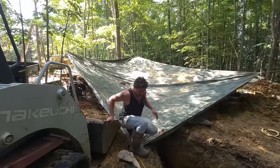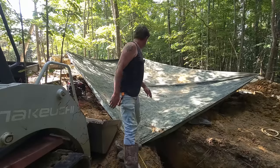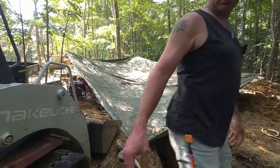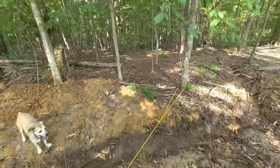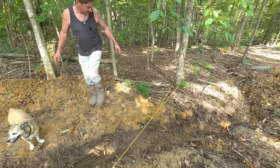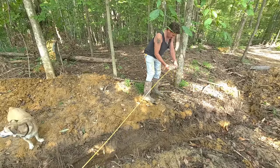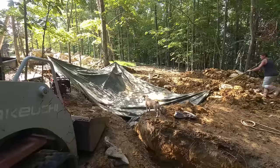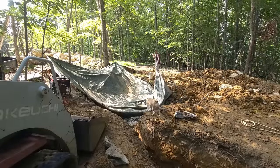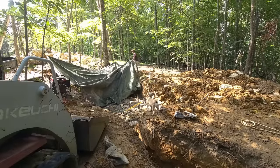All right. Let's remove this guy. Probably don't even need that one. All right, so these two off, and we'll bring the tarp that way. Here, turn you around. Nice thing about these friction knots is that you could simply just loosen them, and then it gives you slack to untie it. All right, this will not be too difficult to get back in order at the end of a work day.